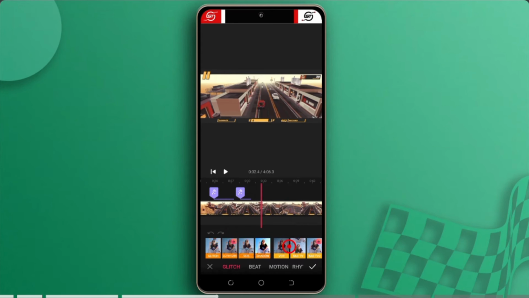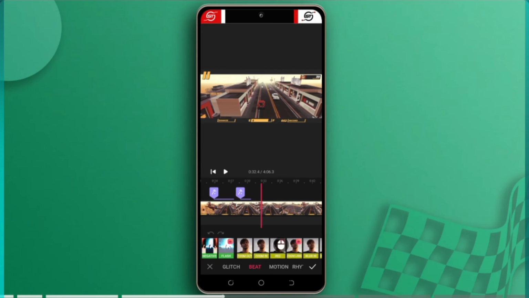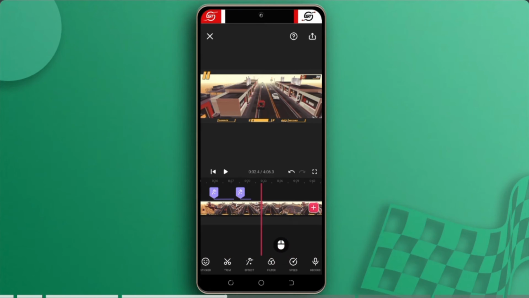Alright, so one of the things I don't like about this app is the fact that you cannot overlay videos, but you can overlay pictures. To do that, just come down here and tap on sticker, and then tap on sticker from here. You can import any picture you want. So I'm just going to look for a picture. Alright, so I selected this picture and I'm going to tap this.